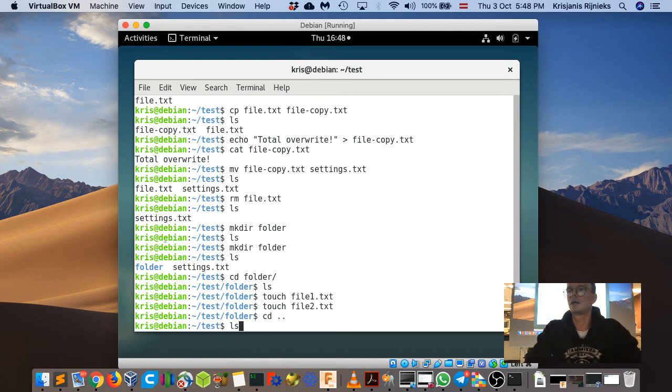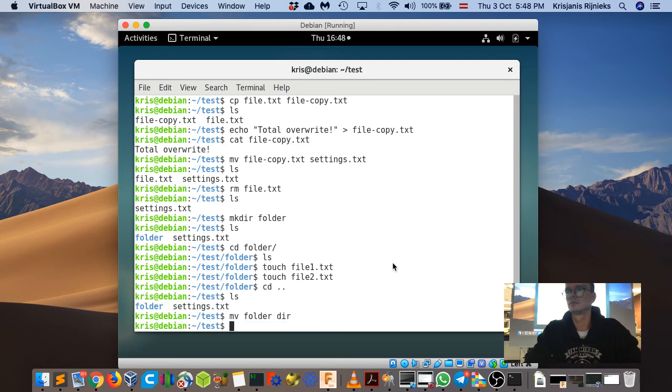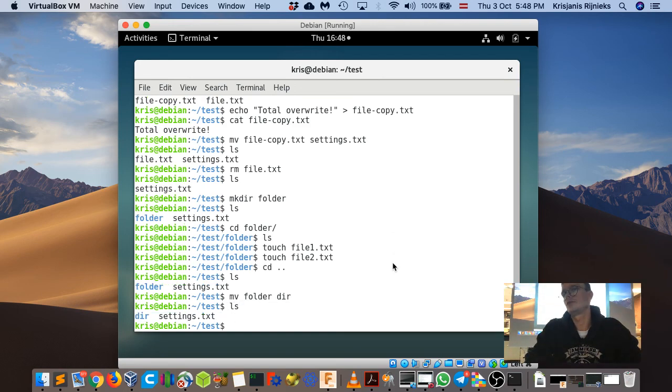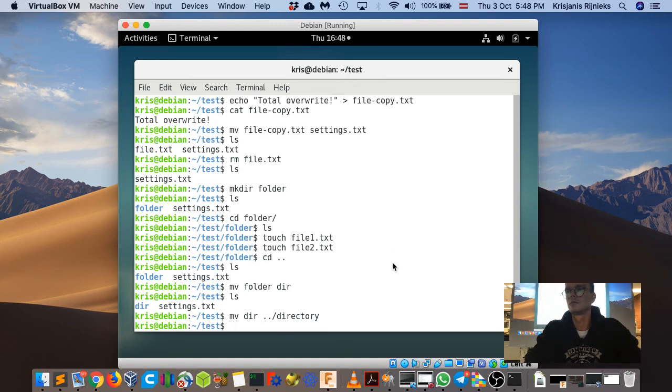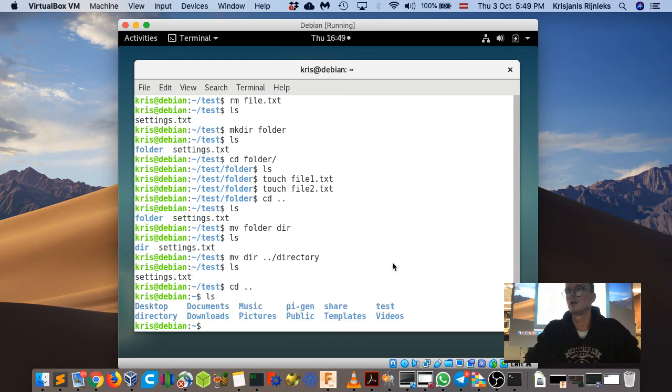I'll go a step back, and so I can move the folder. So now I just renamed it to dir, and then I can also move it somewhere else, like let's say one level up. So you see it's not there anymore, but it's one level up.